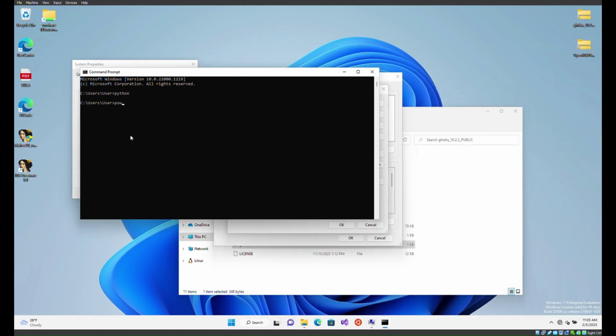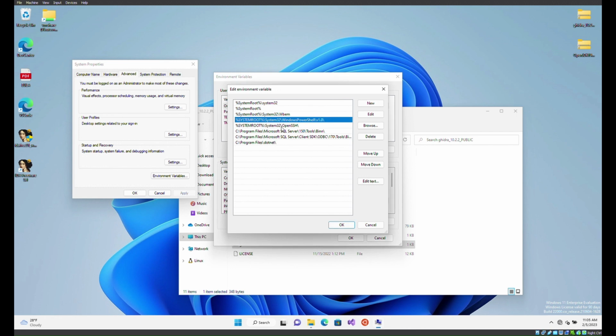However, if I type in PowerShell, you can see PowerShell has loaded. Or rather, I need to type in a PowerShell command, like PowerShell. See, we're actually in PowerShell. You can see that because of the PS. So we're in PowerShell, and you can see that the command line has a color. That's because it's PowerShell, and that's because PowerShell is on path. Same with SSH. SSH is also on path, which means, again, I can access it from anywhere.